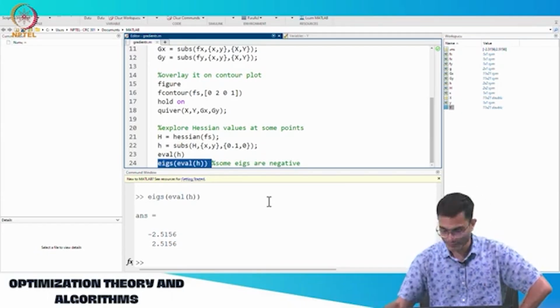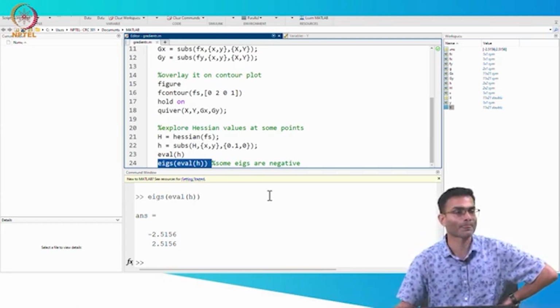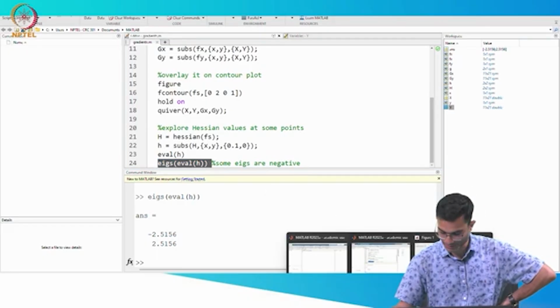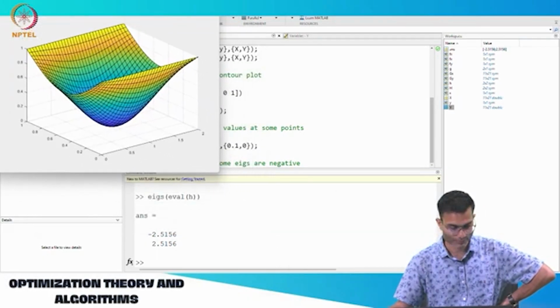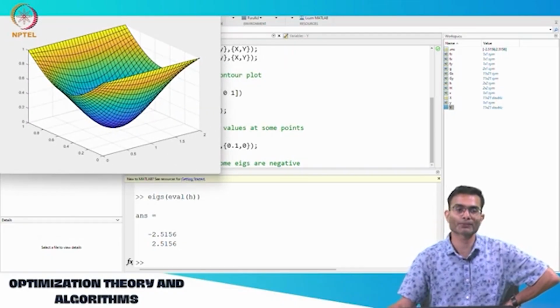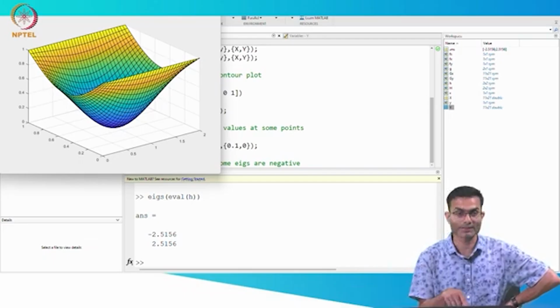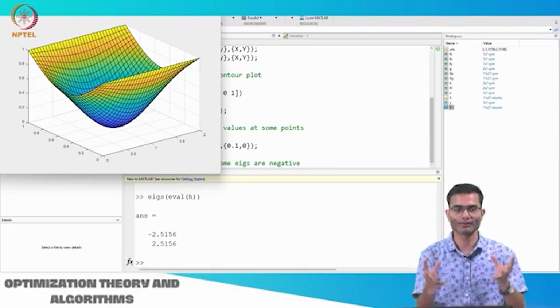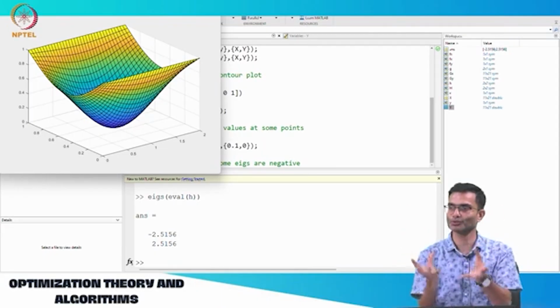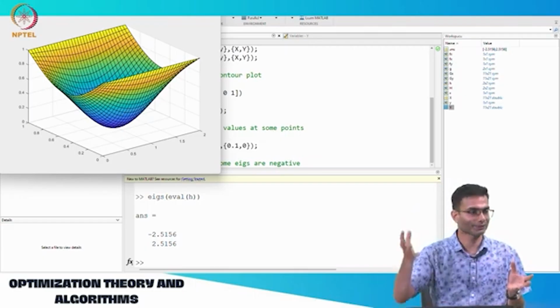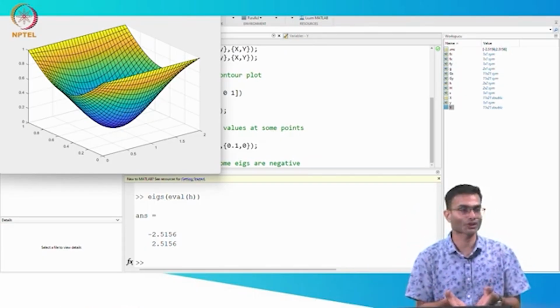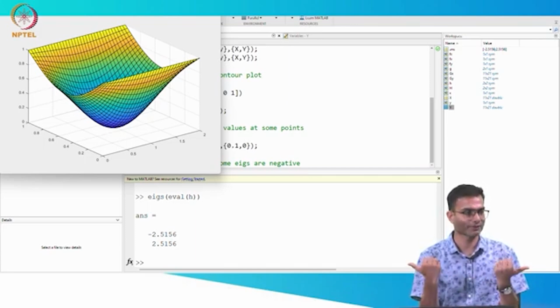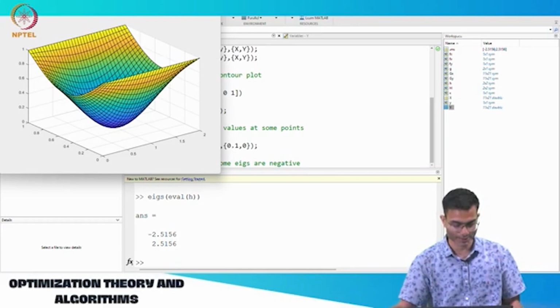Was anyone surprised over here? I was surprised. Can someone guess why I was surprised? The hint is to look at this. What was the geometric intuition? Is this Hessian positive definite? It's not. When you look at a bowl, it's a nice parabolic bowl, so your intuition says the Hessian should be positive definite everywhere, but it turns out it's not. One of the eigenvalues is negative, right? You can actually see that as we evaluated this at 0.1 comma 0.